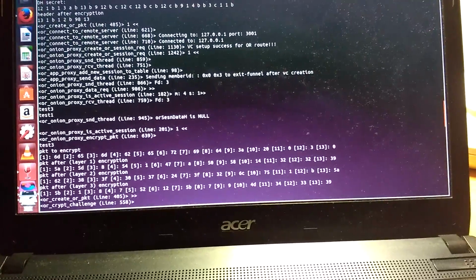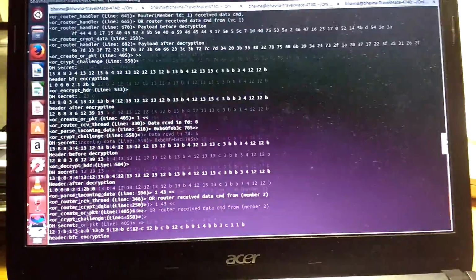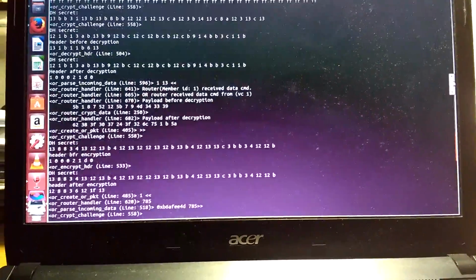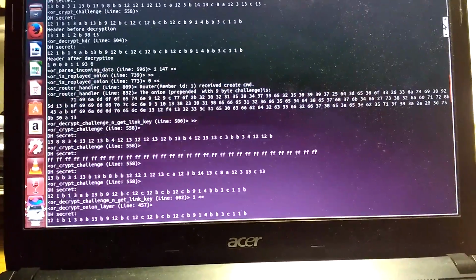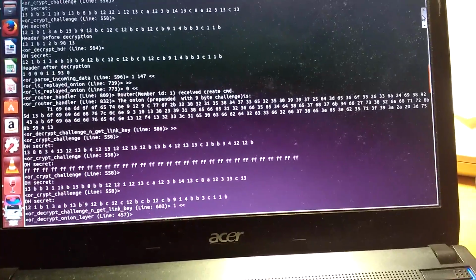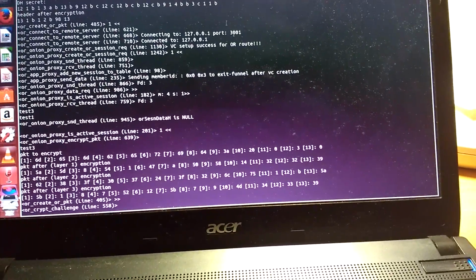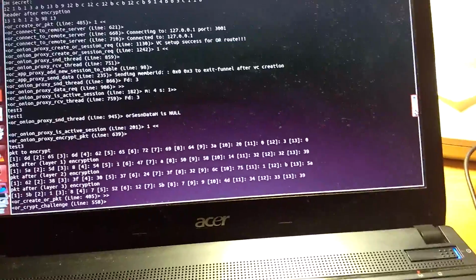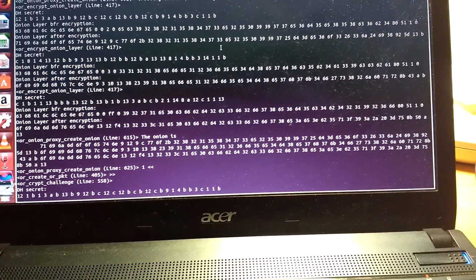So we're going to go to router 1 now and see what happened here. It got the onion, and you can see it is the same onion. I go to the sender and show you the onion once again. Yeah, here it is. And then I go to the router.